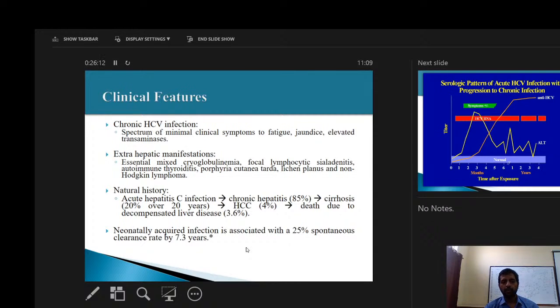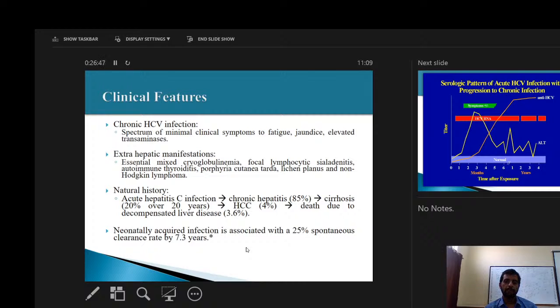So a little bit about pathogenesis now. Chronic hepatitis C infection: once you have a hepatitis C infection, it doesn't resolve on its own at all. Your immunity is not capable of it. Why? There are different mechanisms for it. The most important is that hepatitis C virus secretes some mediators that prevent your innate immunity from attacking the cell. So it survives within the cell, and your immunity, the T lymphocytes or T helper cells or CD8 cells, cannot attack the virus. So it escapes the cytolytic activity of CD8 cells.